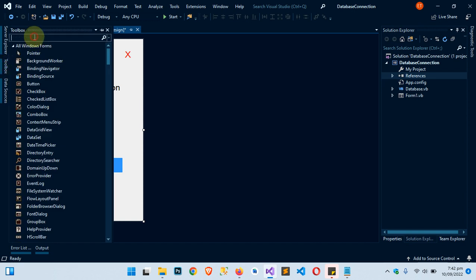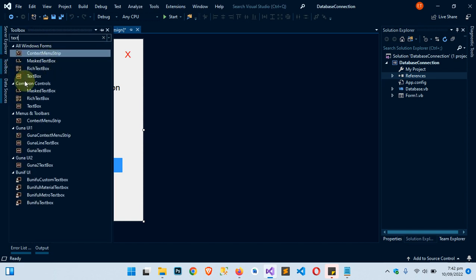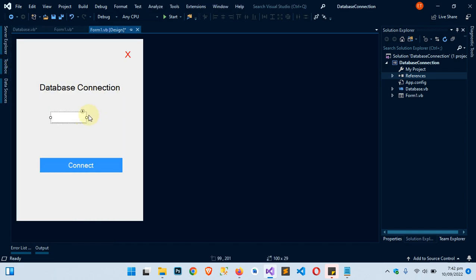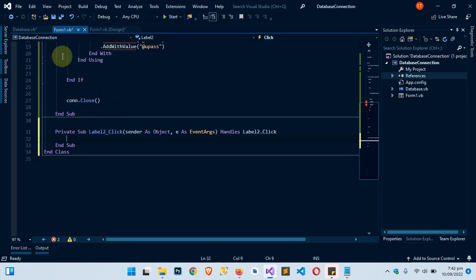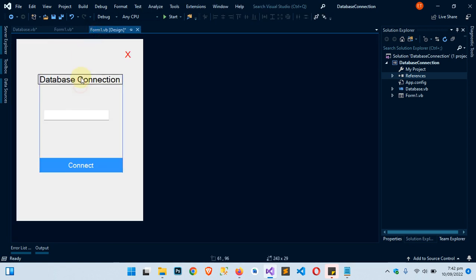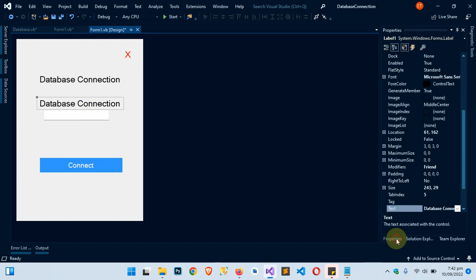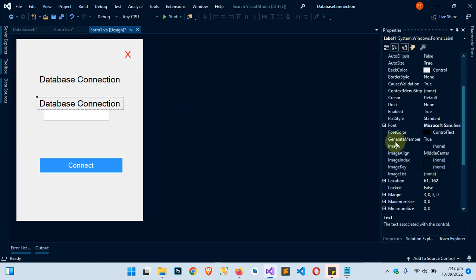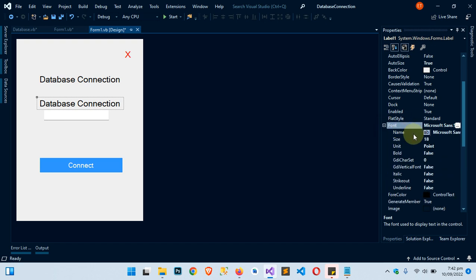Let's go back to the form and place a text box, which will be for the username and password. I also need a label, so let me just go back, copy this label, and then paste it. Now reduce the font size to 12 or 10, then it will be okay.